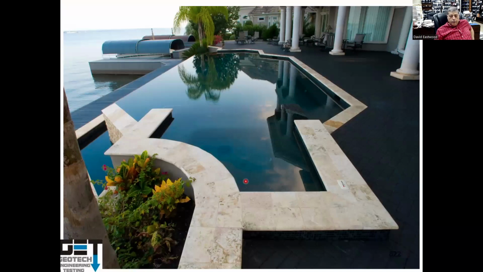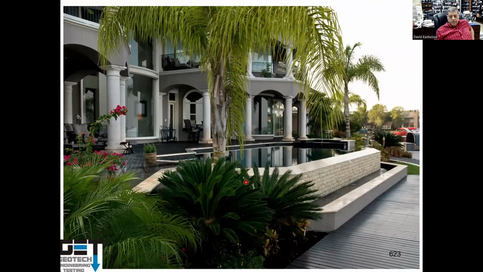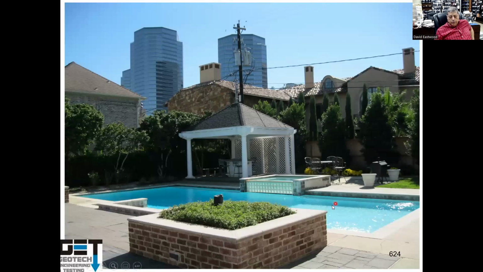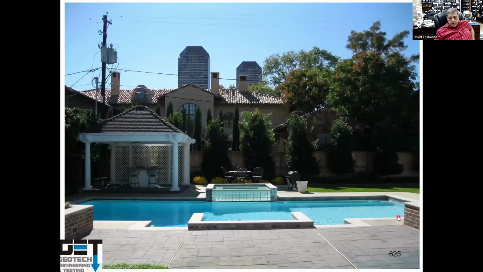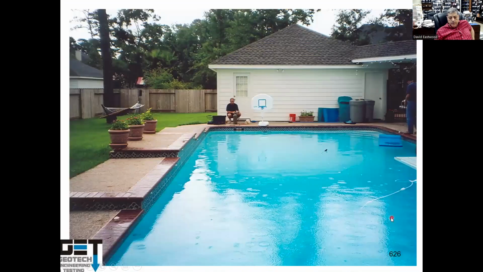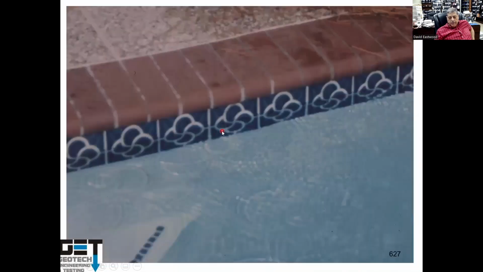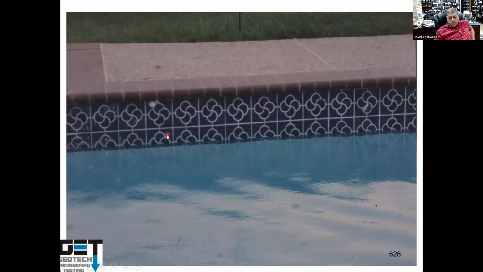Here are some local pools out there, different shapes. Beautiful. This is a pool in Tanglewood. You can see one side. This is coming up in here. Usually the shallow end of the pool comes up due to presence of expansive soils. This side is coming up. This is Friendswood. It's a pool. This is one side of the pool. This is the other side of the pool. It's coming up, the shallow end.